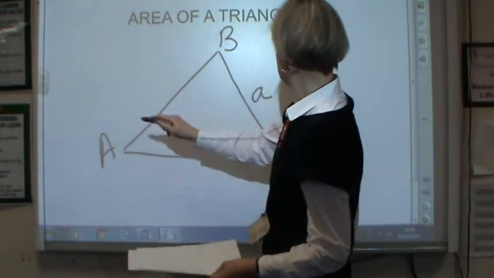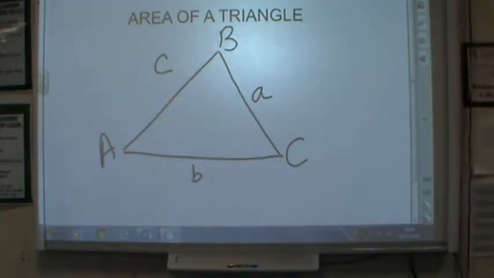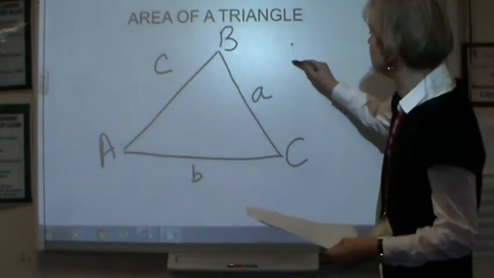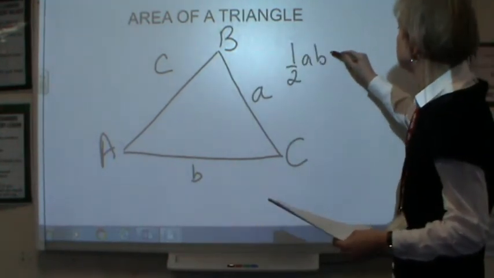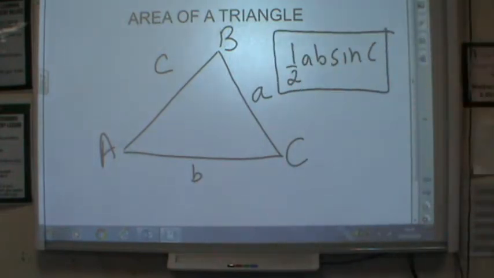So you've got your classic triangle, and you can say from this that the area of your triangle is a half AB sine C. And you've used that for a long time. Now, we've met this new version of the vector product on additional pure. When we've used it to find a unit vector, it's been really painful, but we can also use this to find the area of a triangle.